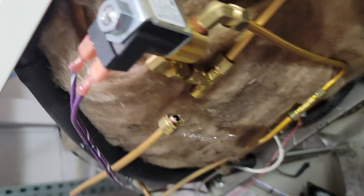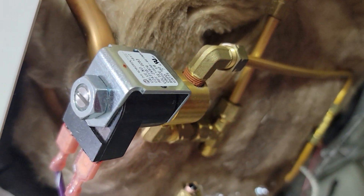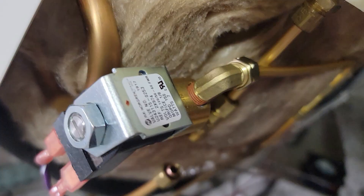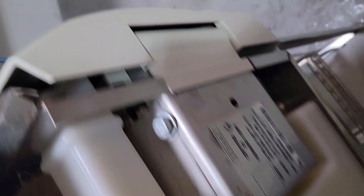I checked the temp sensor — temp sensor is good. This is the air outlet valve. Disconnecting here will tell me if either my air outlet solenoid or my vent solenoid is leaking. Water is shooting out here — that's my leak. There's something keeping our air vent solenoid open. We're going to check to see if it's energized — and it is not energized.